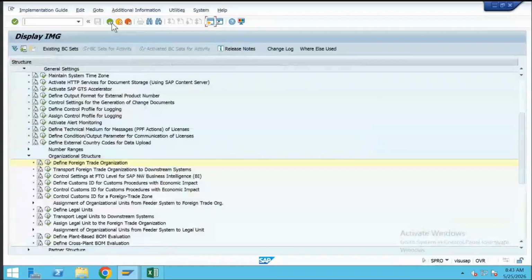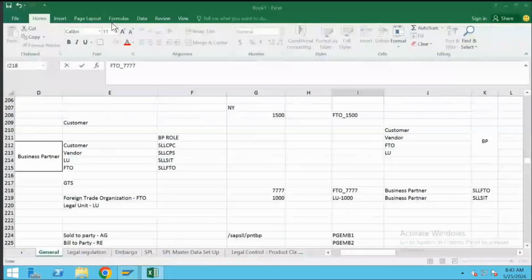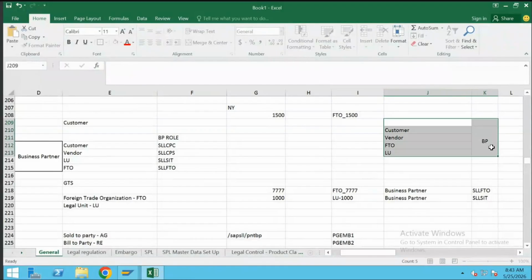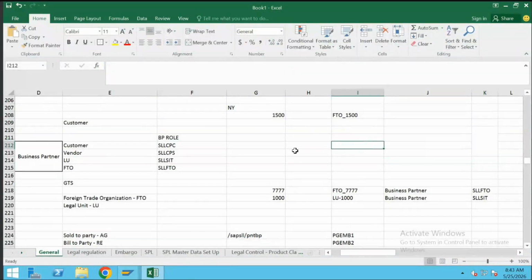Since it's a demo system, here we have only one environment, this testing environment. But in real time, we have 3 systems: development, quality, and production.